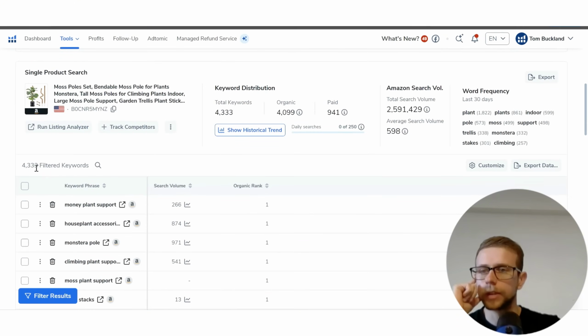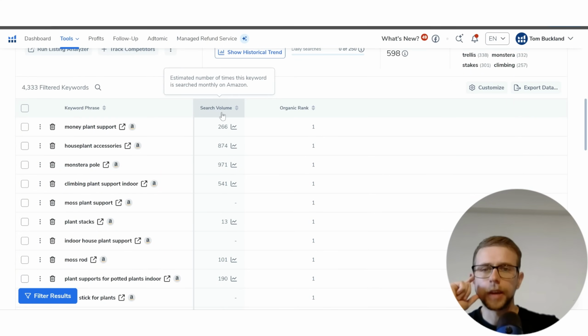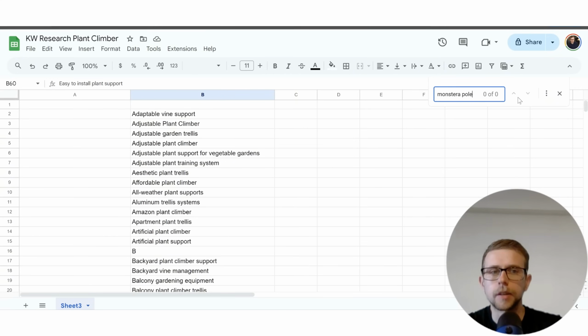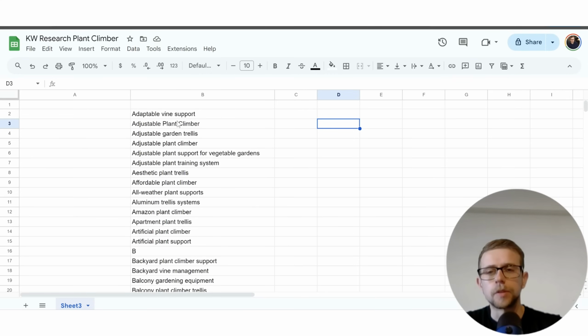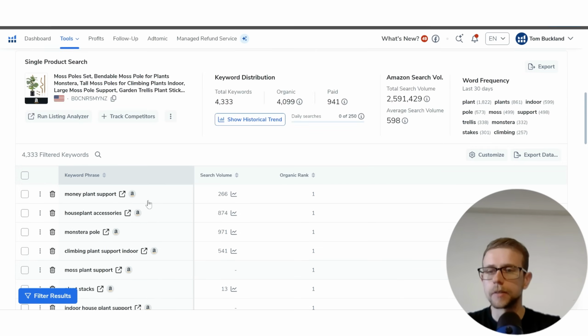So now if we scroll down, we can see we've got 4,300 keywords that are filtered to our specific product. We also have estimated search volume. Take this with a pinch of salt. It's not the most accurate thing in the world, but it's a good guideline. But you can probably see that a lot of these are going to be on our keyword list already, I would assume. Actually not. Interesting. So this is probably good to add, which is going to give us a massive list, but I'll show you how to refine this in a second.